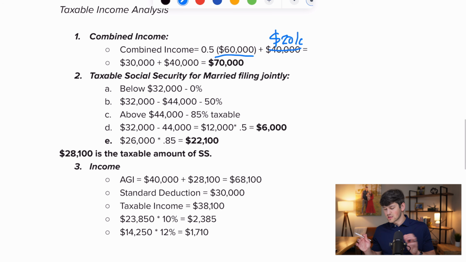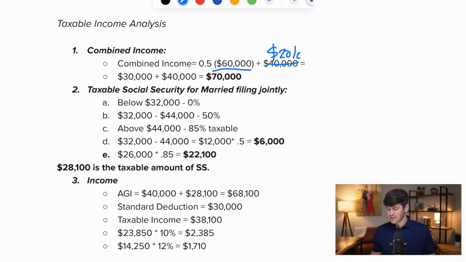Okay, so let's figure this out again. So the combined income is going to be 30,000 again, but instead of 40,000 here, we're at 20,000, okay? I might have to do a little calculator math for us here as we go. Bear with me if it slows down just a touch, but I think this will be fun. So instead of $70,000, now we have $50,000 as the combined income, okay? So $50,000. Now we run that through the brackets.